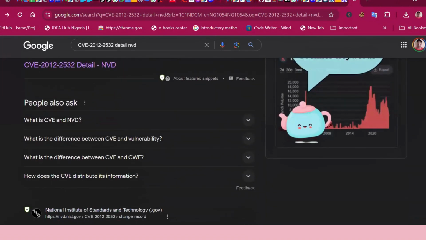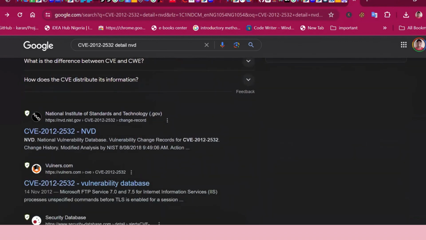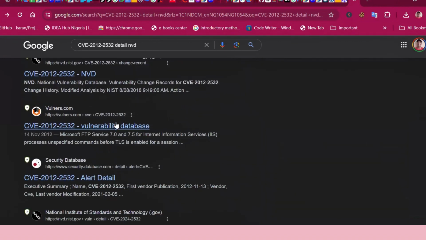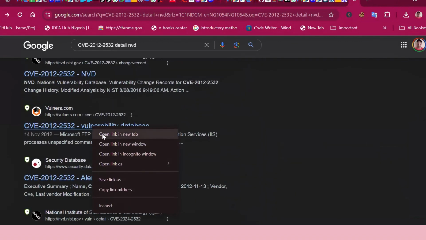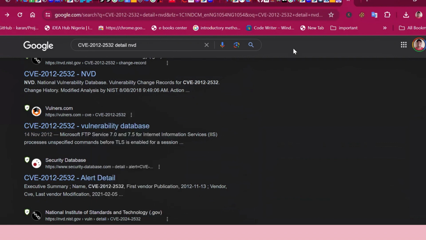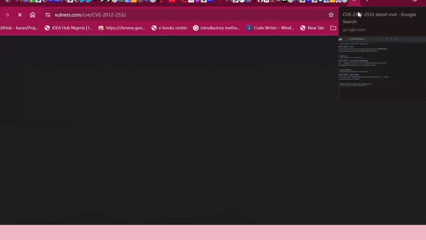Did you see any website, when you checked, that gave you a clear understanding of what the vulnerability entails? Let me check this. Let me search for the one you're looking at, because I only focused on the domain controller. Yeah, domain controller one, right? I looked at the NVD site.